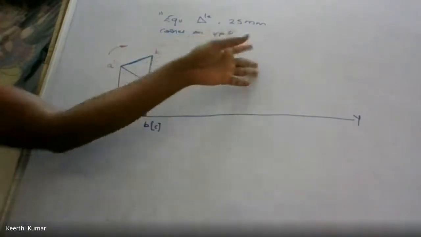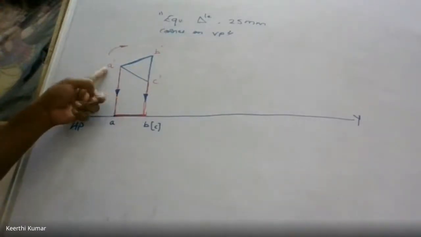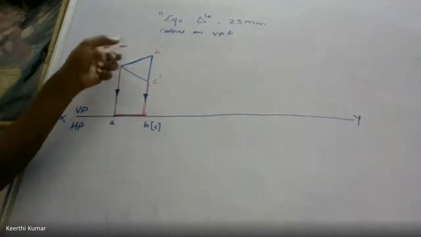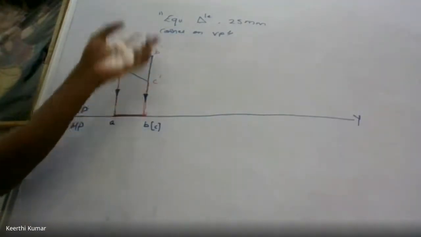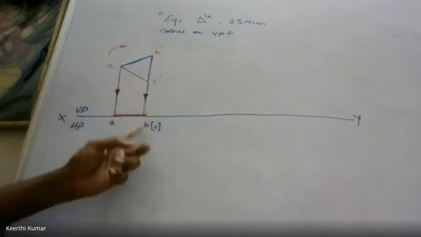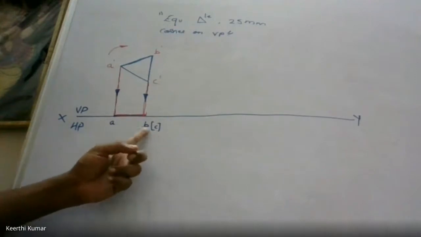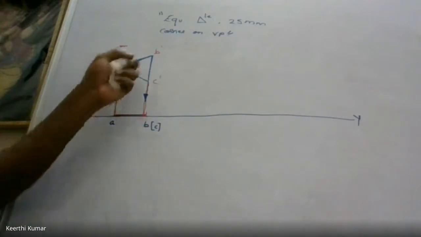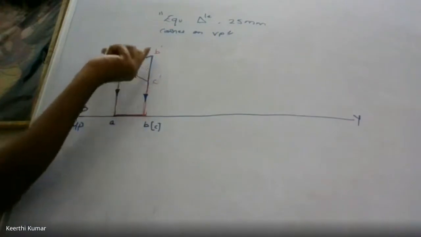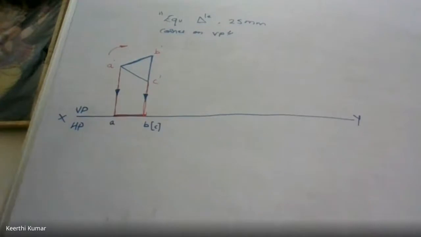And the naming procedure: leftmost from the top, which is the first corner coinciding, this is the first coinciding corner, A dash. Move in the clockwise direction. Earlier we were moving anti-clockwise; now we are moving clockwise. A dash, B dash, C dash. If I see from the top, A will be this, because A I can see, B I can see, but C I cannot see, but it is there. Put it in bracket, C. Here, A, B, C now. A dash, B dash is here. This is with respect to HP, what I'm drawing. This is with respect to VP, that is the front view. Is it clear? Next. We'll go for the next one.